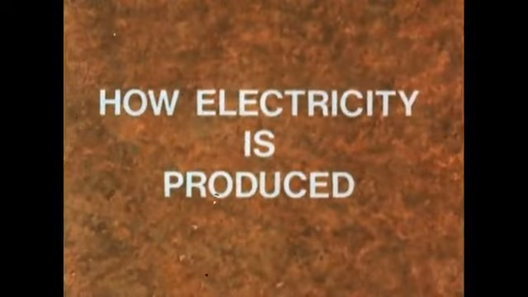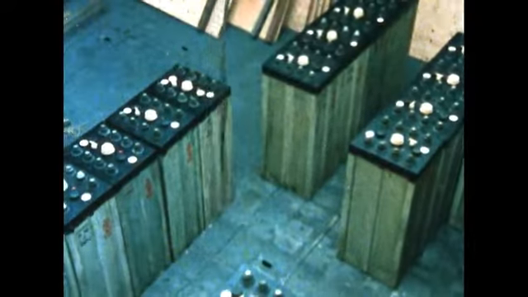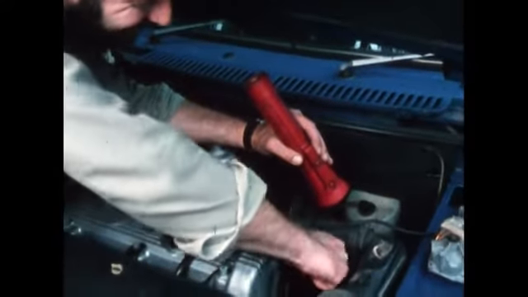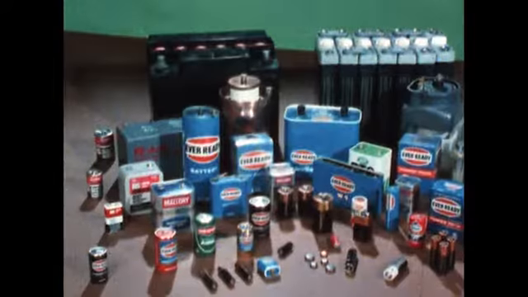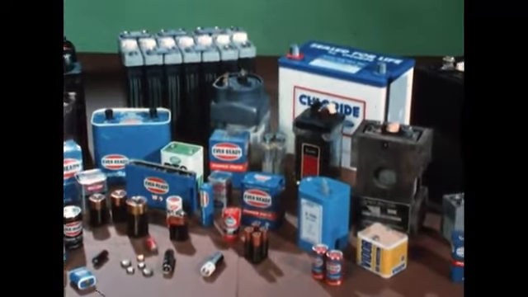We've seen that electrical effects are caused by the movement of electrons. Now we're talking about one way in which electricity is produced. A conventional submarine, when submerged, is driven by the electrical energy supplied by its batteries. And we all know that batteries are needed for flashlights, for starting cars, and for running portable radios. The use of batteries is very extensive, and so we must get to know something about them.